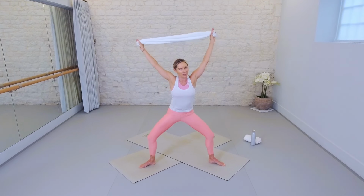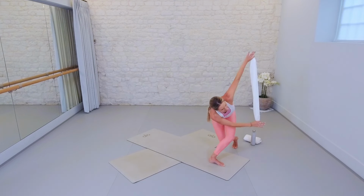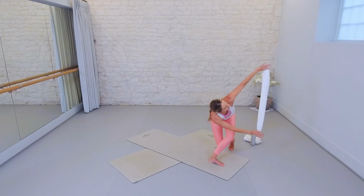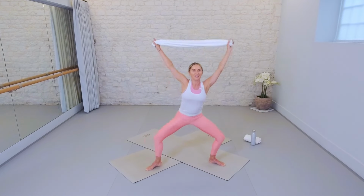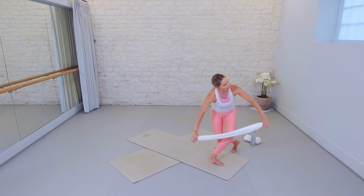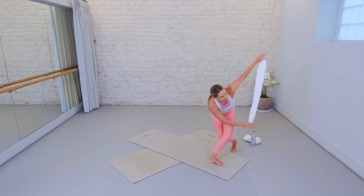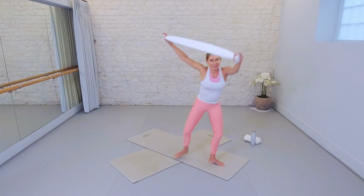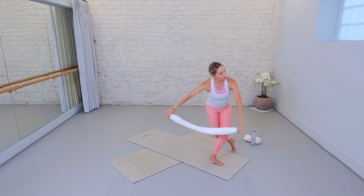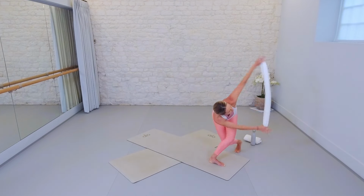We're gonna sweep left foot and left hand down as right arm lifts and step back to wide second. 2, 2, 2 to switch over between those 2 positions. Curtsy lunge, nice and overcrossed. Back to wide second, make sure the heel presses down. 2 to the center, 2 to the side. 4 more. So beautiful deep sweep.